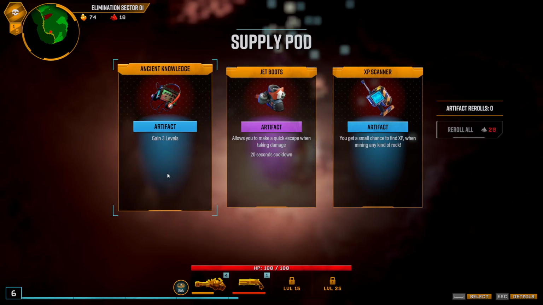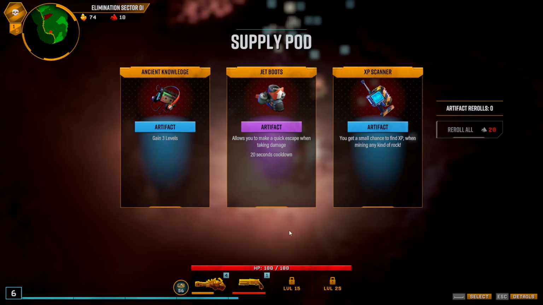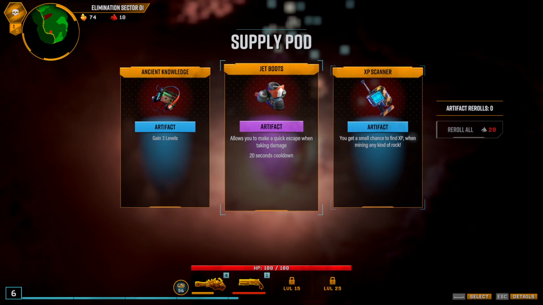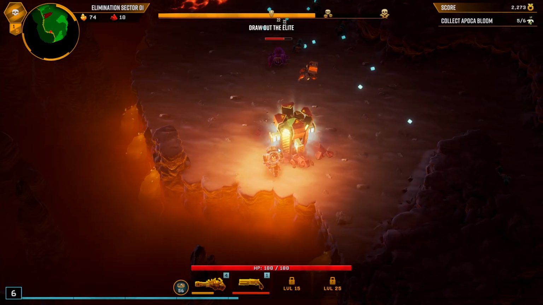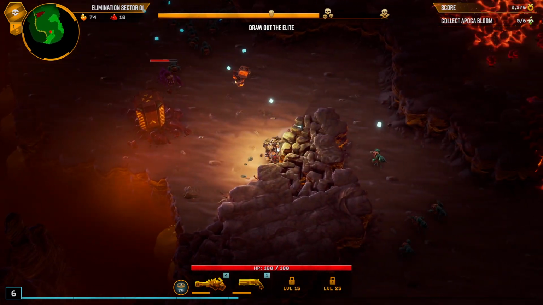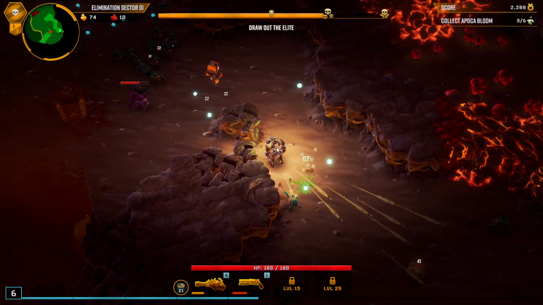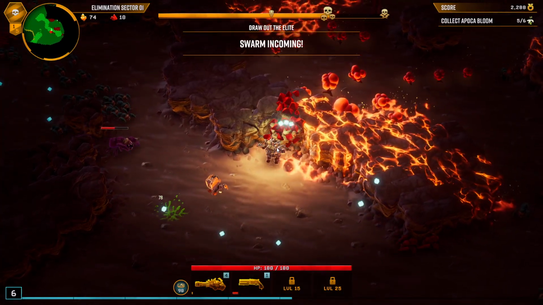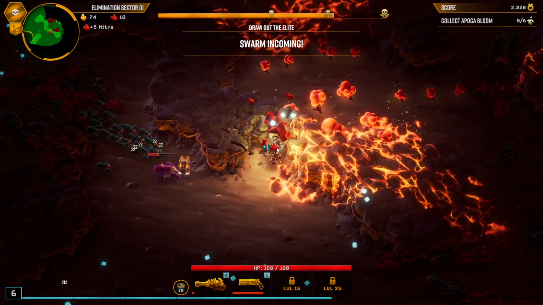All right. So we have the choice between 3 levels now, which at level 6 is really not anything to write home about. Or I could just take the XP scanner. So whenever I mine any rock, I have a chance of finding XP. To be honest, it's a little bit boring. So I guess for the sake of excitement, I'm gonna take the boots, but it's most likely not a good idea. So we'll see how many times it procs and how many times we think it actually saved us, or if it really just disrupted us.